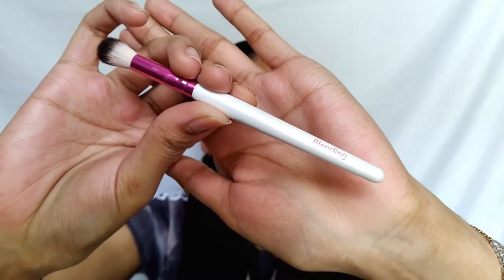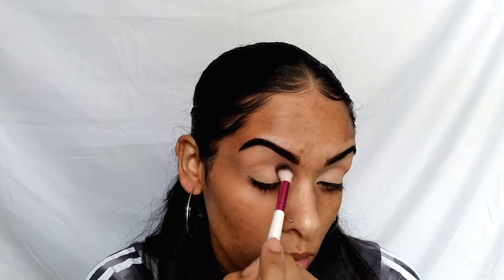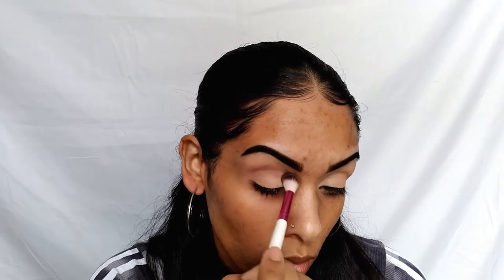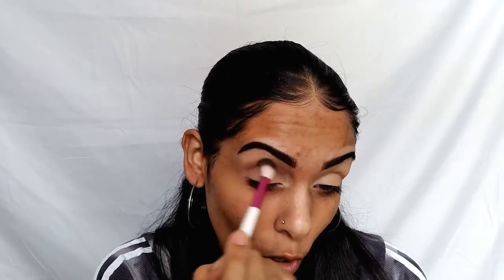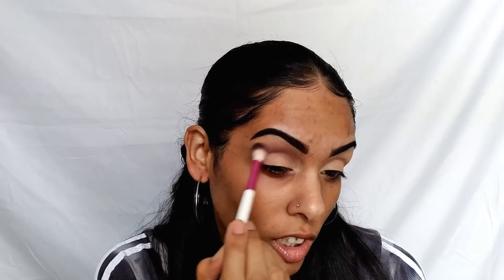The palette I'm using today is the Real Horror Dream So Big palette — I wanted a natural matte look since we're keeping it simple and mainly showing how the brushes work. I'm starting with the blending brush, going into the shade 'Imagine' as our transition shade. I love how small and compact these brushes are — very travel and airplane friendly. As you can see, they're blending really well, the color is packing on nicely without overdoing it, and they feel really soft on the eyes.